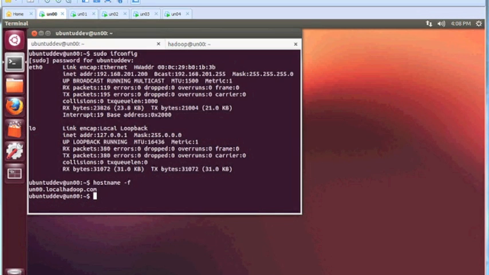But one of the important things is how to get the entire environment set up the way you want it on a Windows workstation. So what I've decided to do is make a private network on VMware and have all the VMs work only with the host. As you can see, all have IP addresses and host names. The IP addresses start around 200, with host names of UN00 with localhadoop.com in them. It goes the same for UN01, UN02, UN03, and UN04. So they're all the same, other than their IP addresses.